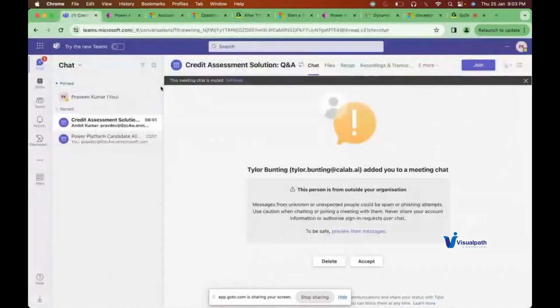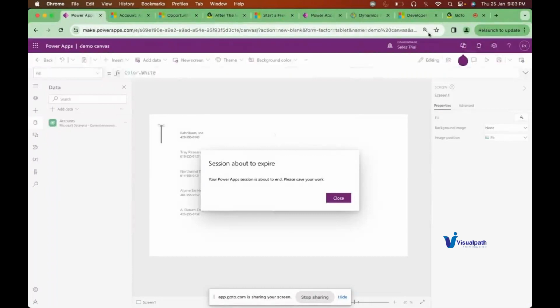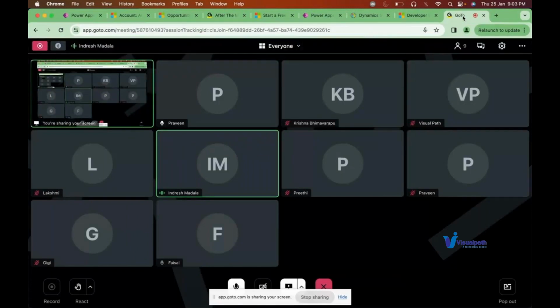So I thought Microsoft CRM could boost my potential to get a higher package or to grow in my career and also to get some more knowledge. So I chose CRM to pursue. So there I reached out to one of my cousins and they suggested Visualpath, and luckily I landed in your tuition now.